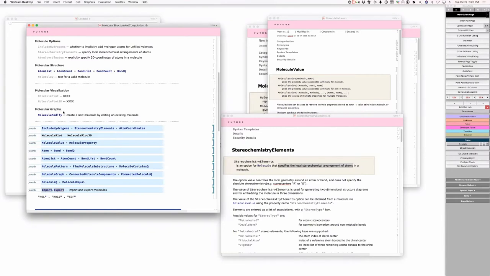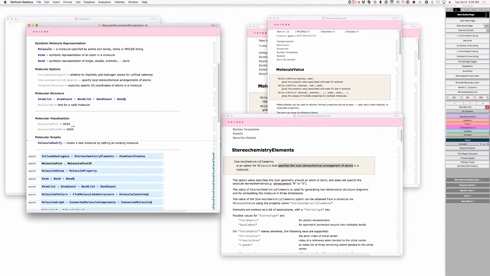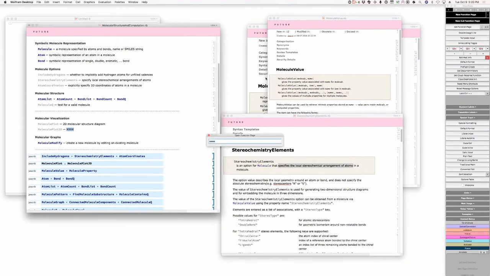Okay, so this is going to be, okay, so what should we say about molecule plot? So produces a two-dimensional structure diagram of the molecule. 2D molecular structure diagram. So how is that optimized? Can we say something about how it's optimized or how it's created? I mean, is there a unique one of these?